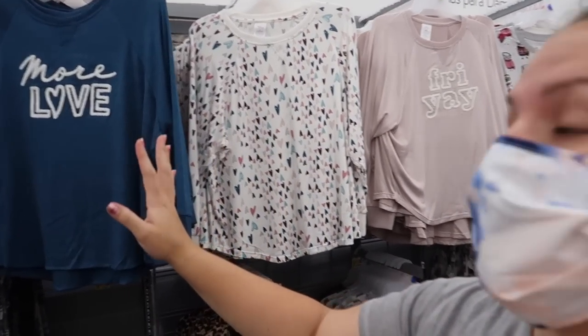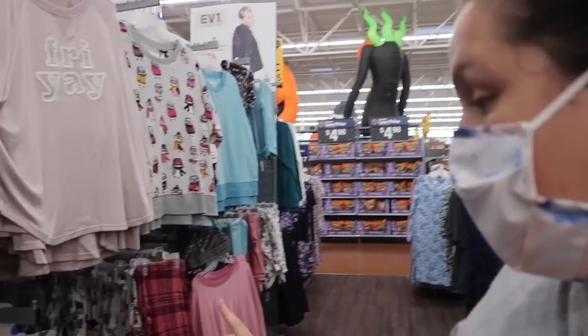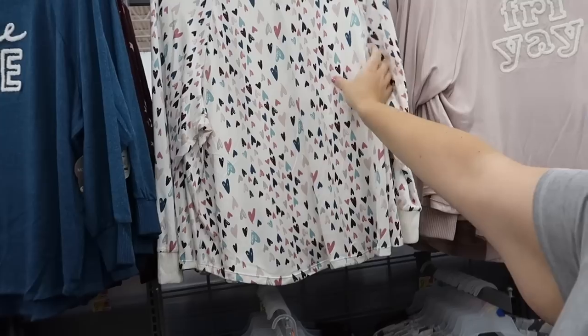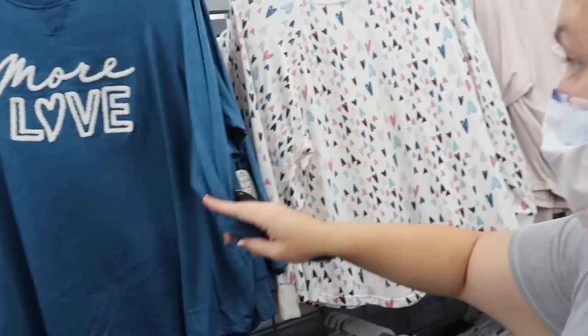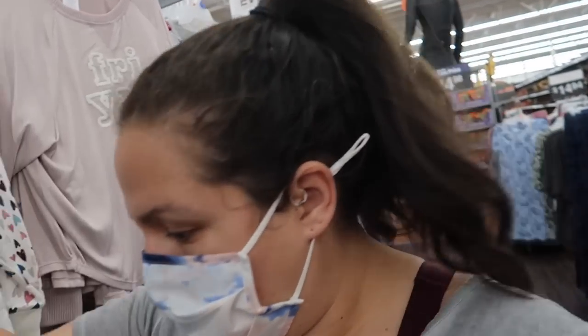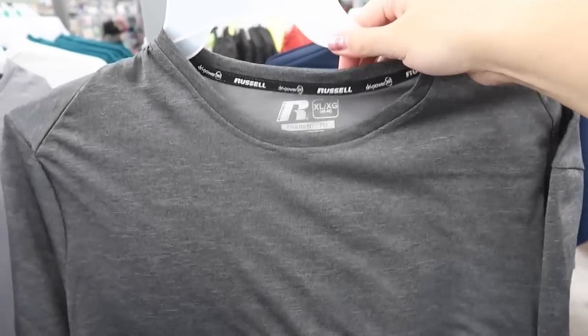These are my favorite little soft, super cozy lounge tees from the brand Secret Treasures — $10, you cannot beat it. They have matching pants but I never get those; I always just get the shirts and wear them with leggings. I have the pink camo, and the hearts — today I'm going to pick up the 'More Love' in this really pretty royal blue color. I also have a maroon. I tend to get three or four of them every single year. Andres mentioned he needed more dry-fit type shirts for our walks, so I'm going to pick him up this dark heather gray Russell brand shirt.